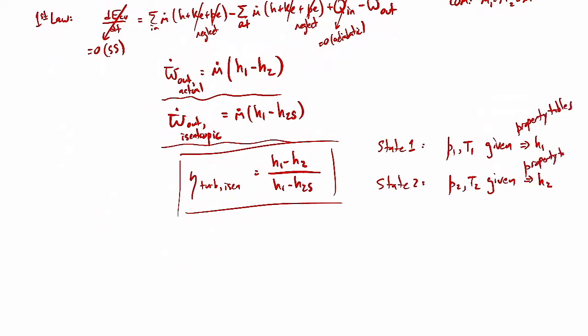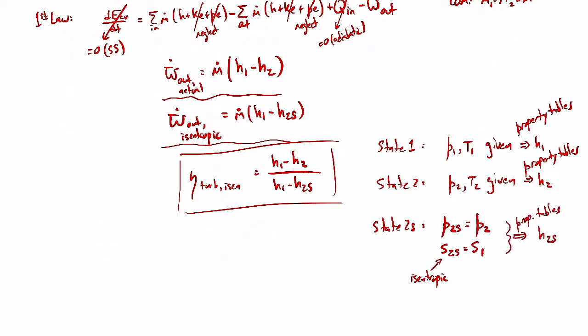To get to state 2s, what we typically know there is we generally have the same outlet pressure as state 2. P2s is generally the same as P2. That's because the turbine boundary conditions are often just the same. You're still operating between the same pressures. So that's generally known. And then since we know that we're operating isentropically, we know s2s is equal to s1. This is the isentropic assumption. So now we have two properties. From there, we can again use the property tables to find h2s.